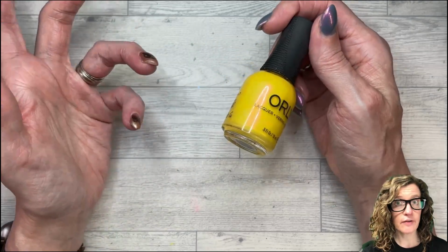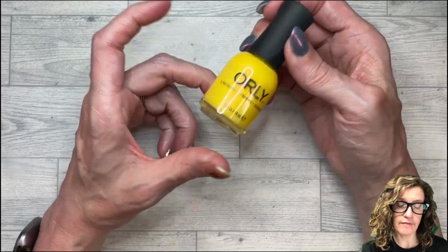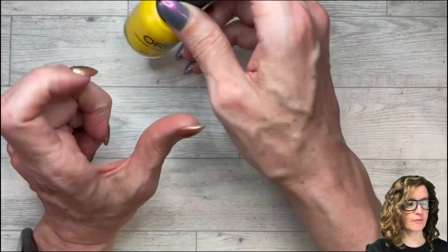I prefer yellow nails as maybe an accent or something. It's just not my go-to. I don't love it, but I don't hate it either.